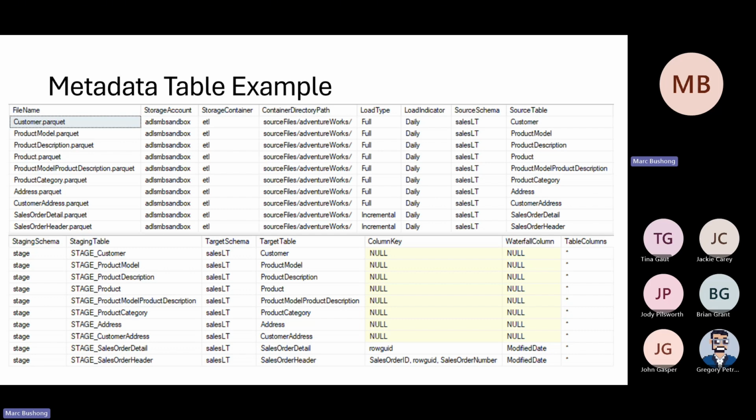So really this metadata table or config table, whatever you want to call it, or config file, it can be as robust as you need it to be or as you want it to be. I've seen some pretty crazy stuff. I've also seen just two columns in here. And that's okay. There's no right or wrong answer. It's just whatever's going to work for your process. The only thing that I will say that you shouldn't include in here are like connection strings or username passwords.